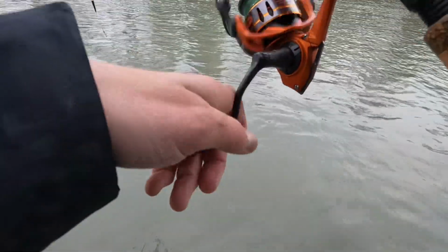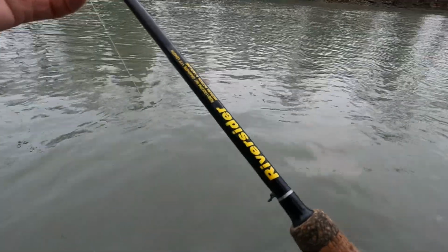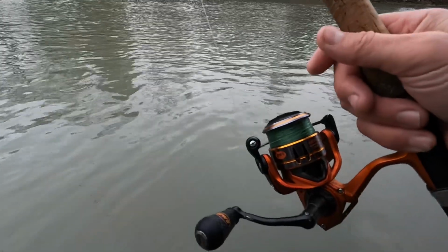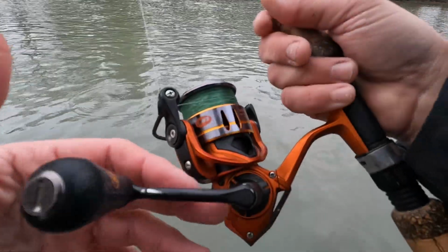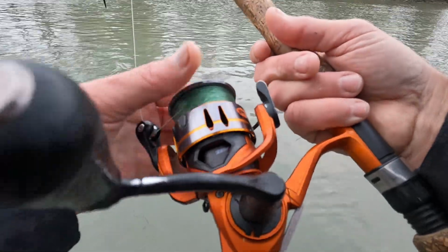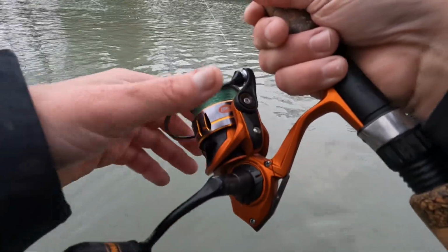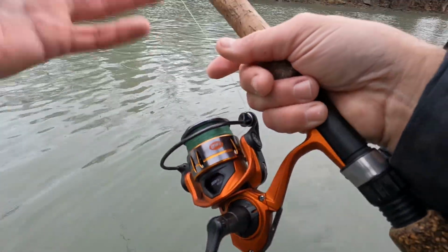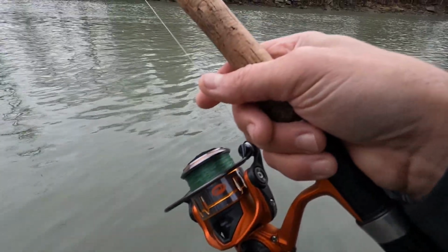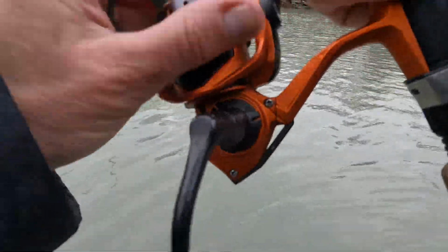I mentioned I broke my rod yesterday, so today I got this Riversider, and this is a little bit stouter rod than I'm used to, and it's an 11.3. I usually use a 12.6. Doesn't seem like a lot of difference, but it is. And then my Loomis Crush reels for the money, 100, 110. These reels are pretty smooth, pretty nice. I use it year round. It comes with me. Goes on the steelhead rod, and then on the jigging rods in the spring for the bass, the walleye, all that stuff. So just all around good stuff.